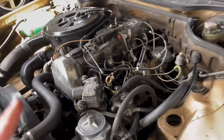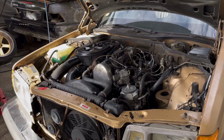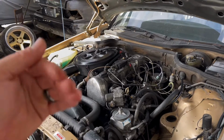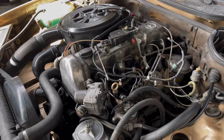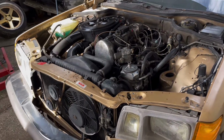If you guys didn't know, I've been working on a couple videos on this car, and most recently I've been doing an engine clean down as well as an interior restoration. While doing that video, I decided to move the car and started to smell a lot of fuel, popped the hood, and noticed we sprung a leak. So I quickly got online and tried to find a good kit to replace these.